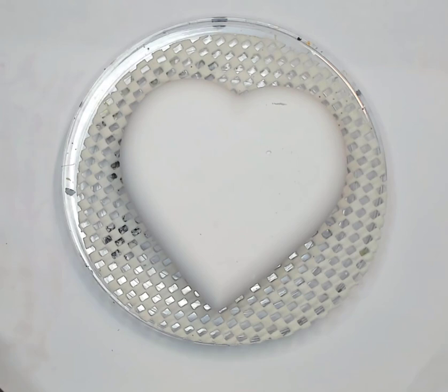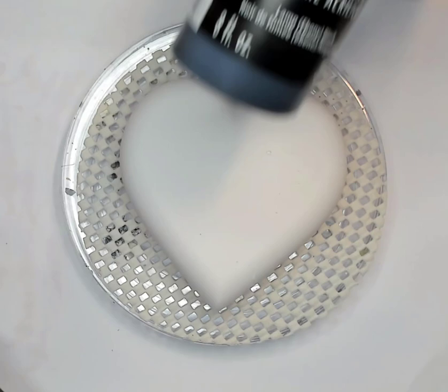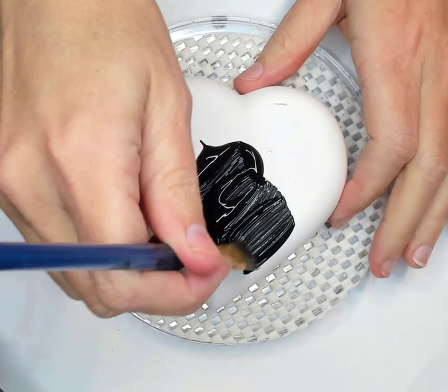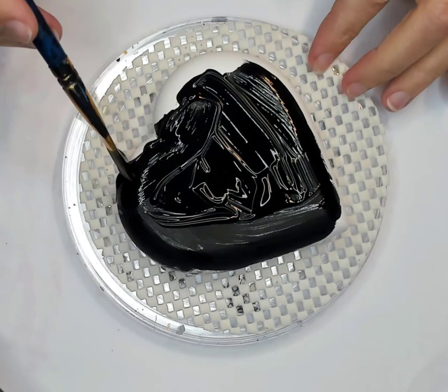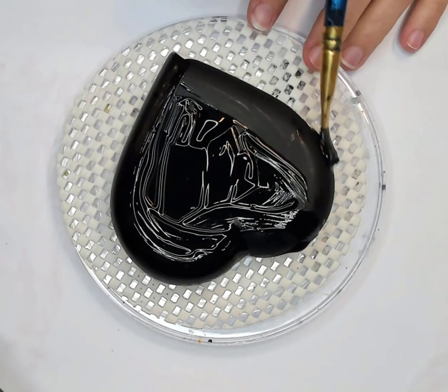All right, so here is our lovely stone that we start off with before anything is painted. And I'm going to use the Lamp Black to do a base coat on this. Base coat is helpful too, because then anytime you make a mistake, you can just paint over it. I generally like to think of art as not having mistakes, but if you have a little blip or you drip on it, or if the paint does something you didn't want it to do, then you can just squidge the paint off with a silicone tool or wipe it off with a baby wipe. And then you can just go over it with some more of your background color, like it was never there.